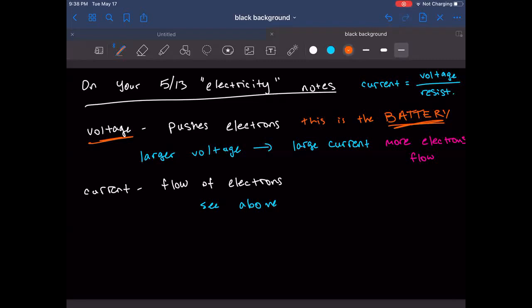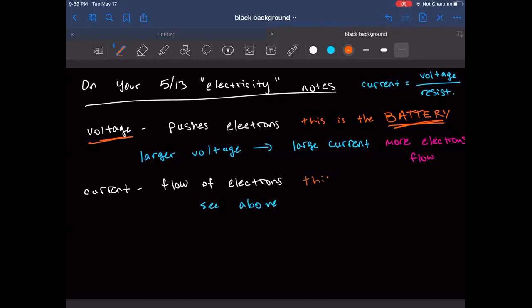And then this is not the actual wire, but at least when you have a lab and you're using your light bulbs and stuff, the battery is the voltage. You have to have three things. Battery is the voltage, the light bulb is the resistor or the resistance, the thing that is resisting the flow of current. And then the current is kind of the wires, right? Even though the wire is technically the conductor through which the electrons flow, you can think of it as the wire.